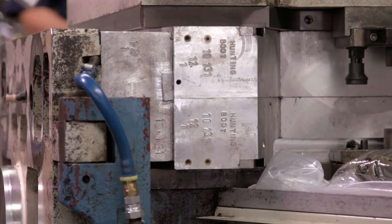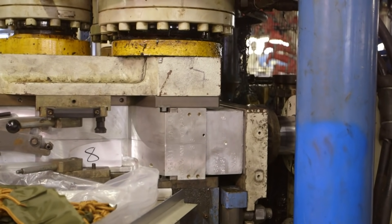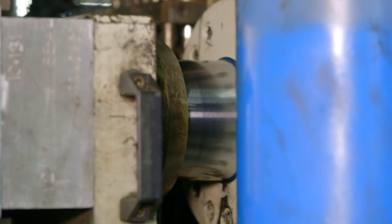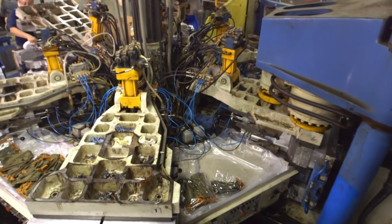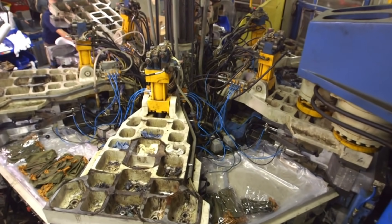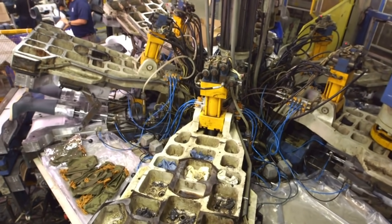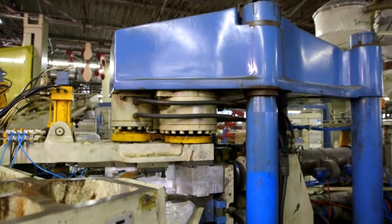These computerized molds also monitor the pressure that seals the molds. 300 tons of force are exerted vertically on the mold and 150 tons horizontally — the equivalent of about 12 adult hippopotamus. Since the liquid rubber is being injected at 60 to 80 pounds per square inch, keeping the mold sealed is important to prevent hot liquefied rubber from escaping.